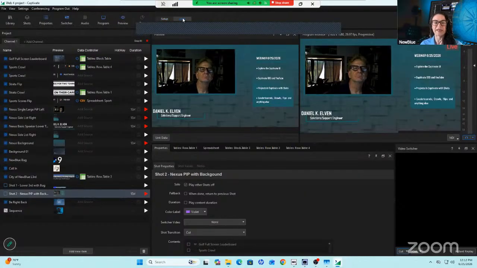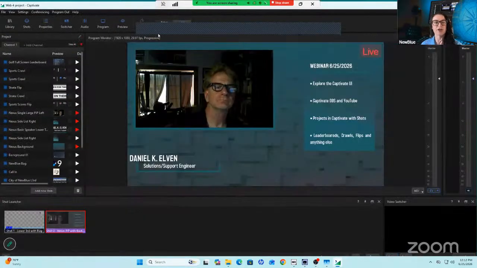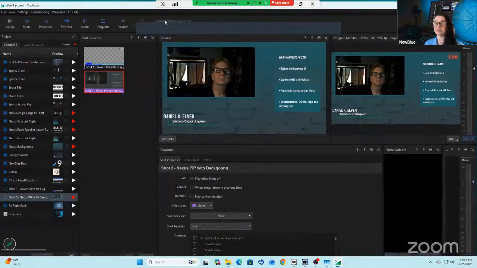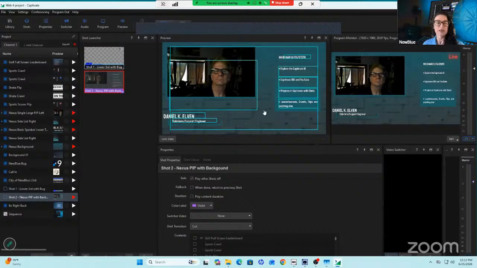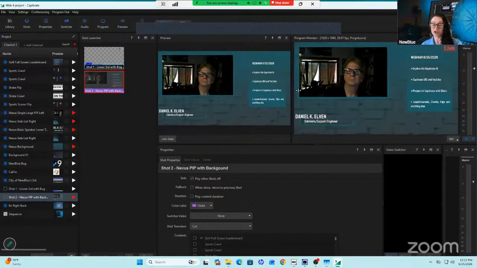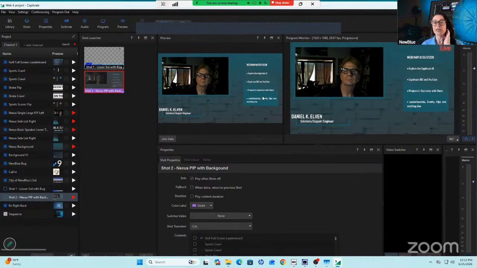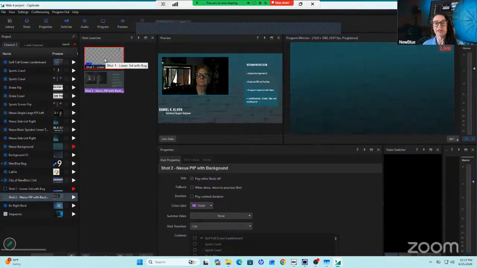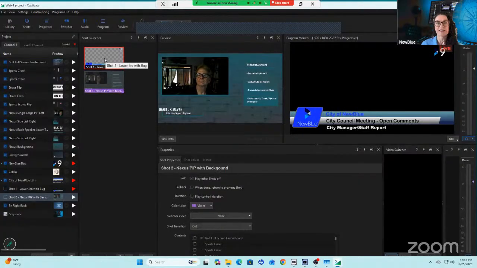Your live panels, you may not need every single data source to be showing. You may not need, like Daniel was saying, your audio mixer. You might definitely want your preview panel to see those graphics before you're putting them out into broadcast, and you may want this shot launcher panel that he just opened, which showcases what happens if you want multiple graphics to go on screen all at once. It's a really nice feature that we have.